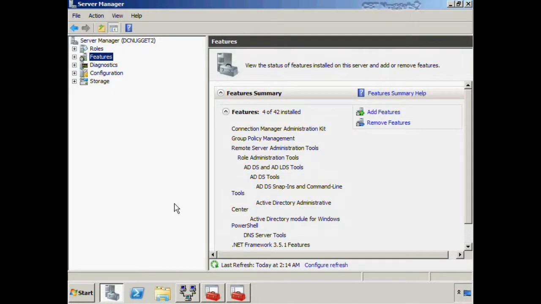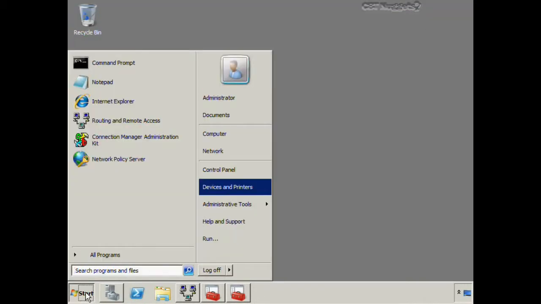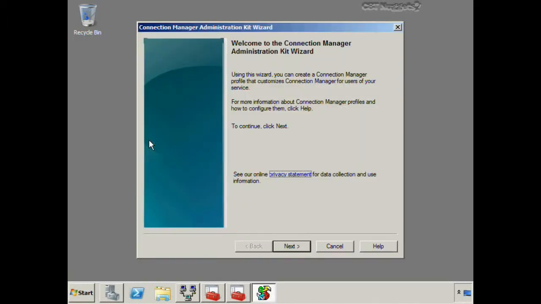Now then, the first thing I want to show you is that Connection Manager Administration Kit that makes it easy to deploy remote access connections to your users. In Windows Server 2008 Server Manager, you can go into the Add Features wizard and just follow the steps. You'll see I've already got it installed, Connection Manager Administration Kit. And once it's installed, you can open it up directly from Administration Tools, or if it's recently used, right off the Start menu. It's really easy to use this tool.